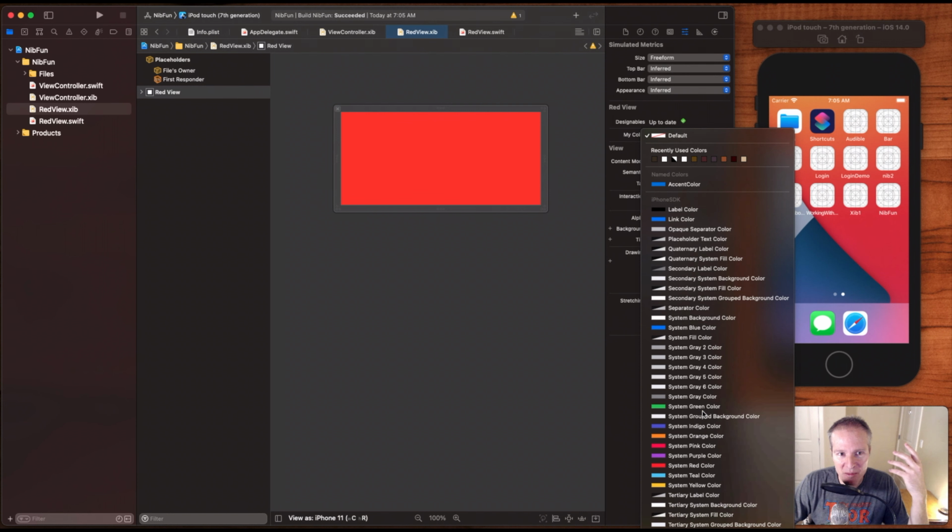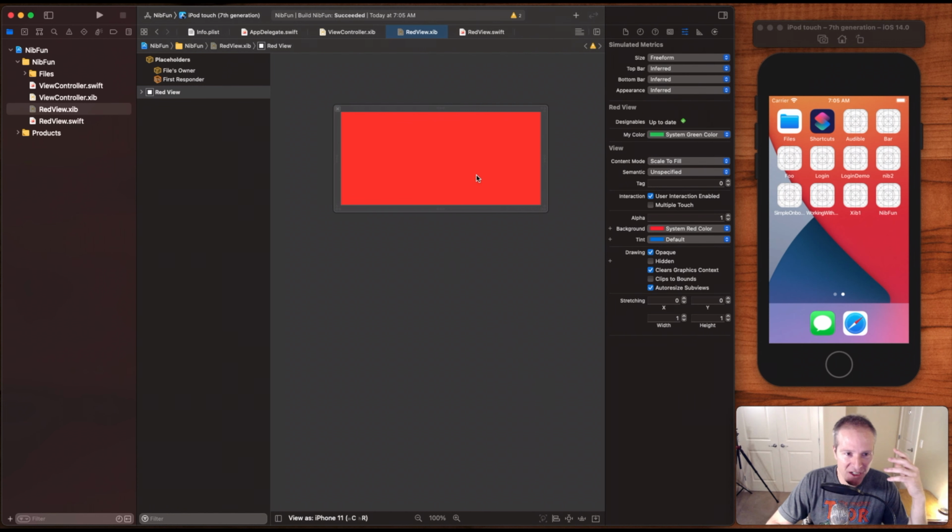So we could change the properties here, and it's not changing them here right now because I have this background set, but at runtime, it will use these new colors and these new attributes in our control. That's the idea behind IB designable with these attributes. This is a pretty basic example I'm giving here, but it just shows you how to hook up a property and to make a nib designable. Now let's see how we can add this to our view controller.